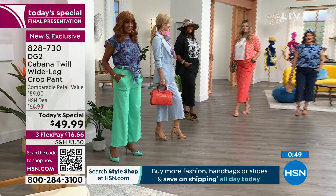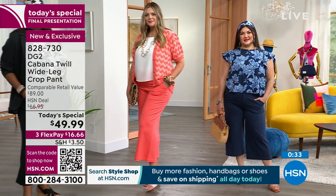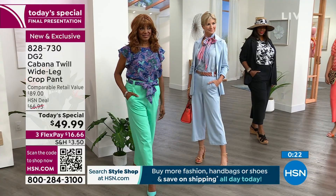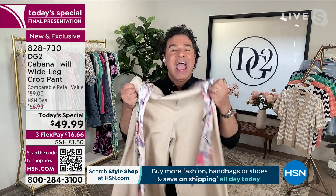These five girls are telling you something right now. If you think for a hot second that you cannot wear a wide leg crop pant, every one of these women is proving you wrong — because it doesn't matter the relaxed nature of the leg, it is very elevated and very polished. This is the pant you never knew you needed until you get it home — and you're going to say, where has this pant been all my life? We designed this pant to be the entire foundation for your whole spring/summer wardrobe. Remember 7% spandex — massive stretch, and it's a soft, cozy, breezy knit. The colors won't quit.